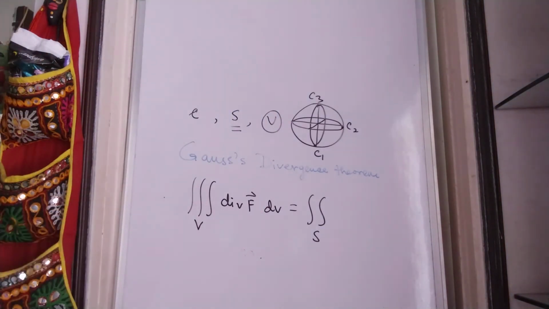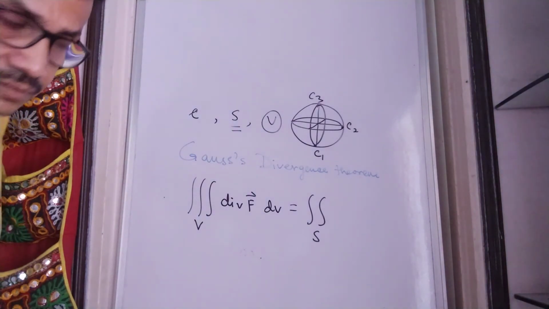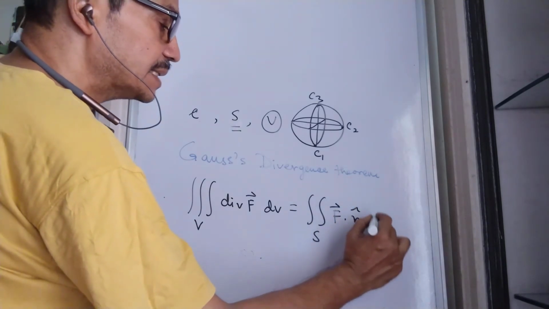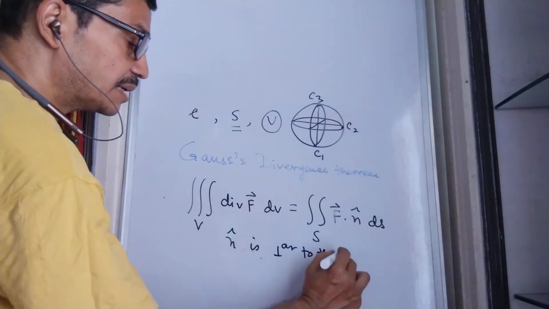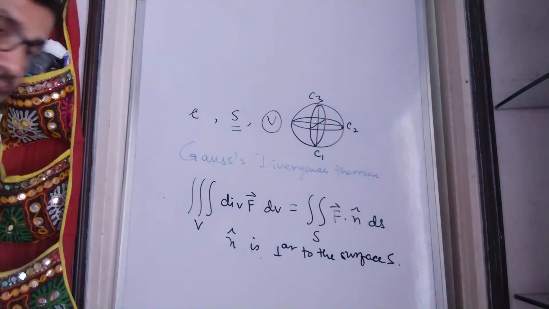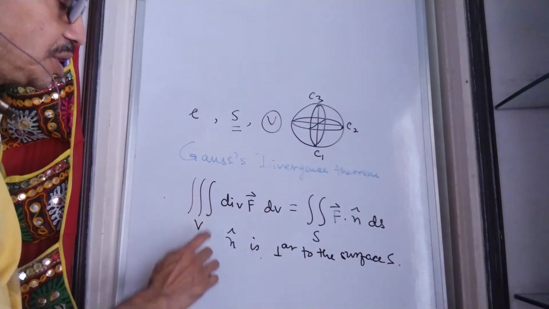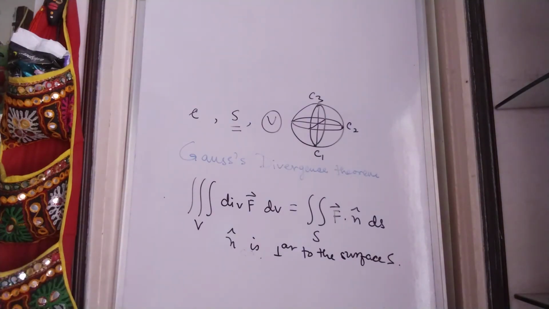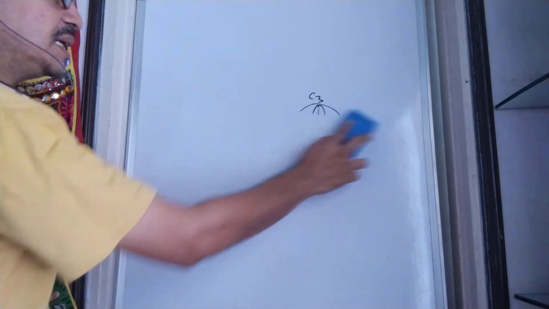So with this concept or notation, we may write Gauss's divergence theorem as the integral of divergence f dv equal to the integral of f dot n cap ds, and obviously this n cap is perpendicular to the surface S. This we must remember. N cap denotes the unit vector perpendicular to the surface S, which encloses the volume V. So we have stated the 3 very important theorems related to vector integral form: Stokes theorem, Green's theorem, and divergence theorem.